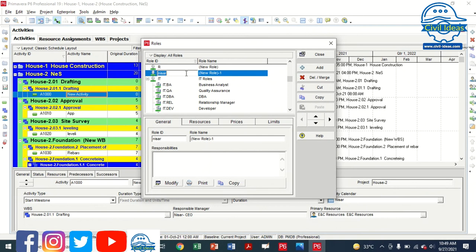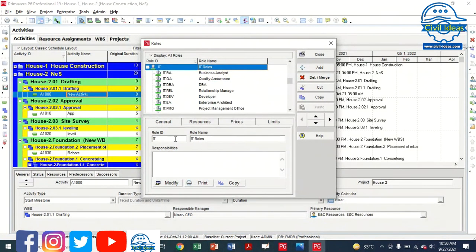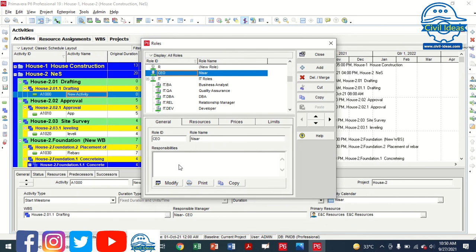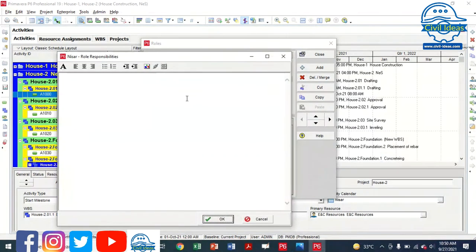Here's the ID. So you can edit another one. You can change things, or you can delete or change anything in this. This is OSE management, foreman, supervisor, trades control, electrical engineer, mechanical engineer, all these things you can add here. Like here I added this one, CEO, here the role name, and responsibilities. You can also add responsibilities here in other.